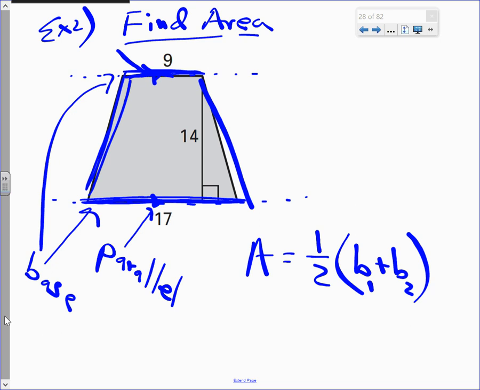Before I answer that, applying a little bit of logic, what would you say? What would be your gut feeling? Would it matter if I put base 1 and base 2 in there? If I'm adding two quantities, does it matter which comes first? No, because if you add any two quantities, logically, it doesn't matter which comes first. You're still going to add them. By the way, I forgot, this is all times the height. It's a funky formula. It's right there on your reference sheet, by the way. Trapezoid.